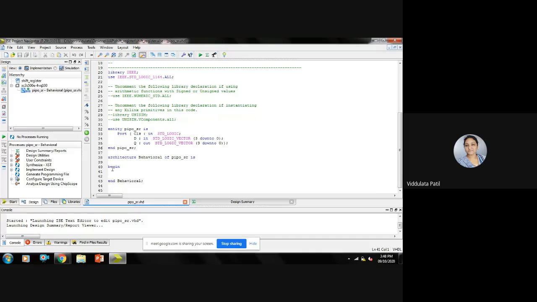So now what is the code? Here, whatever statements we are going to have in this architecture, we want them to be executed as sequential statements. So we will write a process here. So process and the sensitivity parameter, that is the clock.